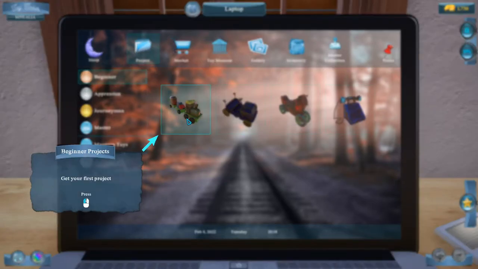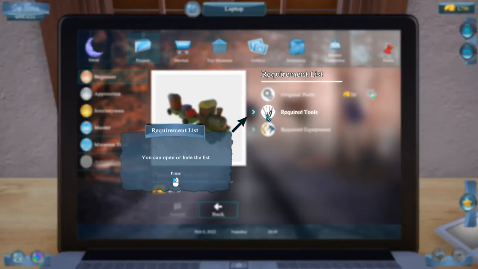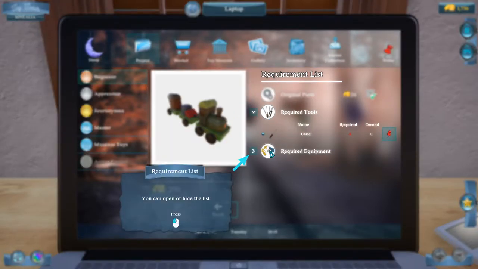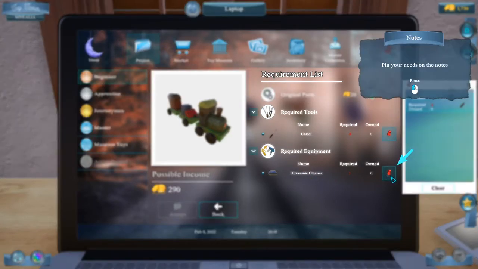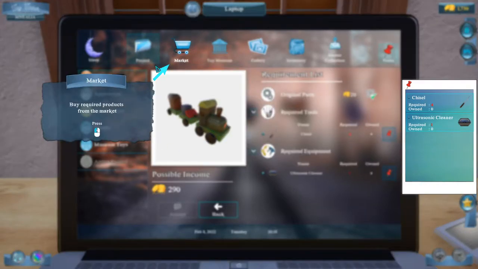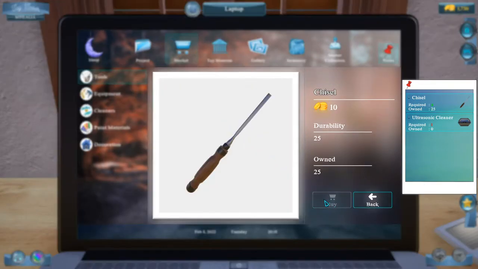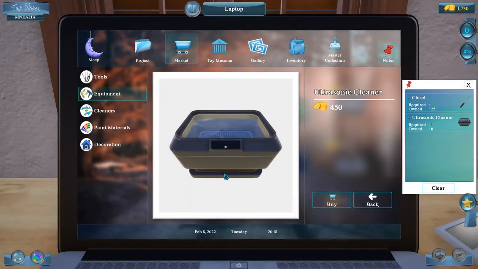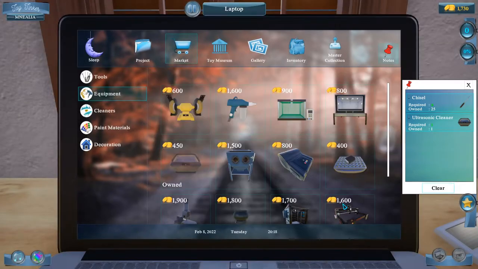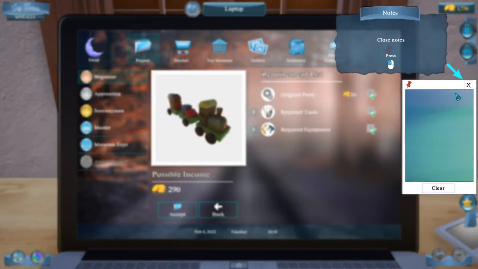Let's grab our, sure, we'll grab this one. Pin your needs on the note. Okay, mark it. Ultrasonic cleaner. Ooh, not the forbidden Gatorade. All right, clear notes, close notes, and accept.